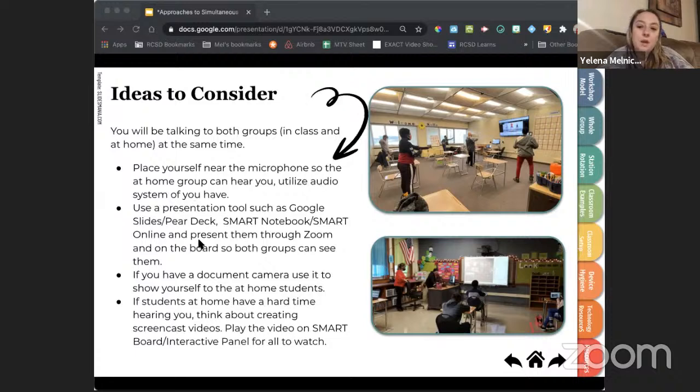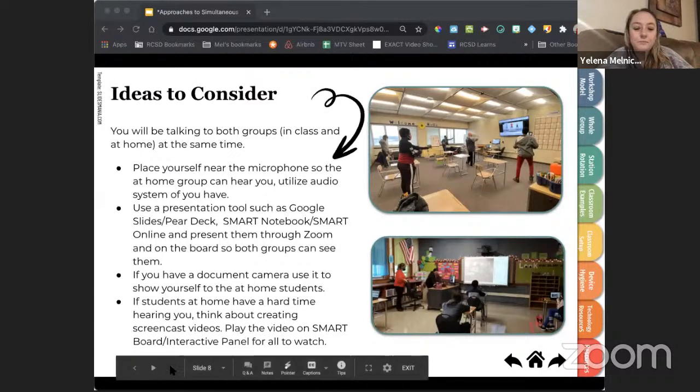We again put in some ideas for you to consider, and you could read them. And then we'll address them later on as well. But I know some teachers are using video recordings. I've talked to some teachers through my help hours that they're using Screencastify. You know, continue to use those resources. We're not asking you to try new things per se, even though there's definitely some new things that could help you and support your instruction better. But if you're using some of those tools, don't give them up. Continue to use them and see how they could fit in this new type of simultaneous instruction.